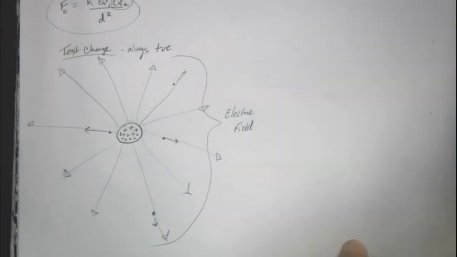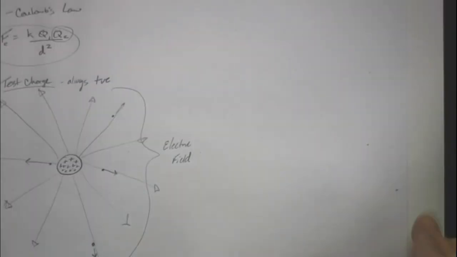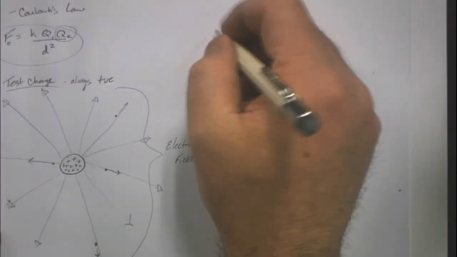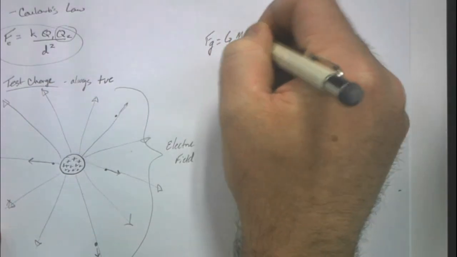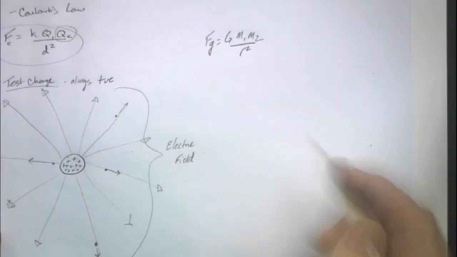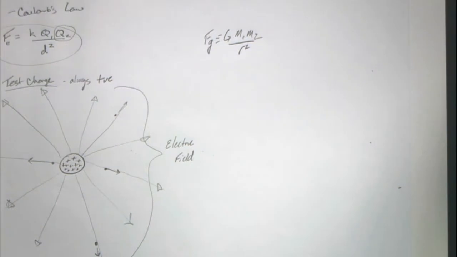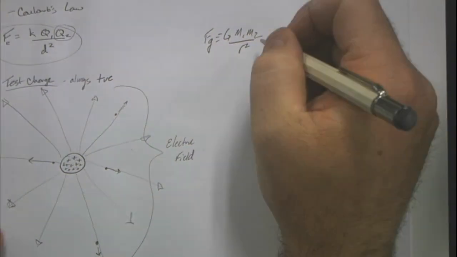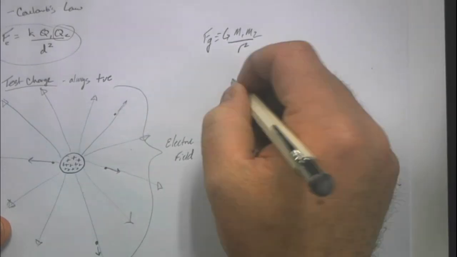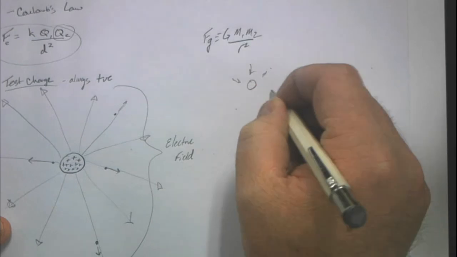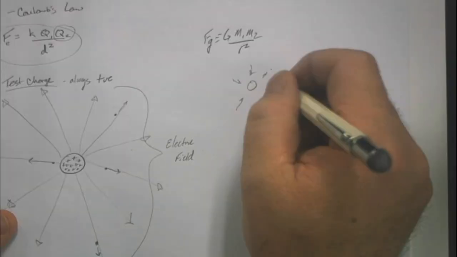We have something similar to this. If you remember way back to last semester, the force of gravity was equal to G m1 m2 over r squared, except this was always attractive, so it was actually negative, because two massive objects always pull towards each other. Well, you could do the same thing. If you have a massive object and you put another mass here and here, they would all be pointing towards the center of the other one, right? That makes sense? So this region of space would be the gravitational field.